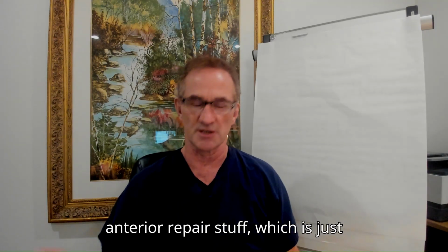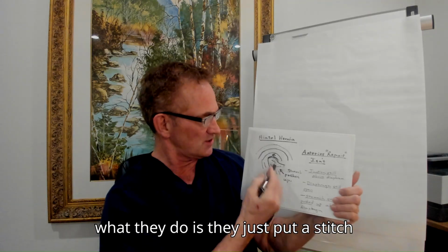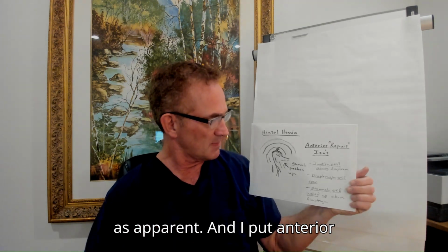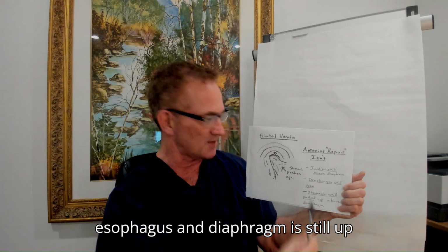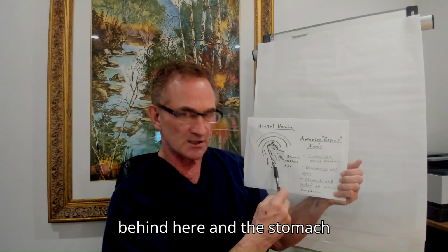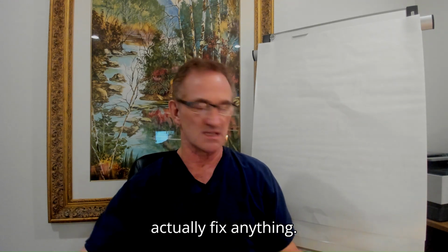What I'm hearing is this anterior repair stuff, which is just garbage, frankly. What people do is, remember, you have this opening in front. It's bigger, okay? And what they do is they just put a stitch here to tighten that opening and sort of make it so it's not as apparent. And I put anterior repair in quotes because this is not a repair. The junction of the esophagus and the diaphragm is still up above the diaphragm. The diaphragm is still open behind here, and the stomach still pushes up through the diaphragm where it should not be. So because of that, you don't actually fix anything.